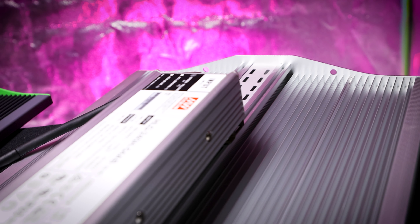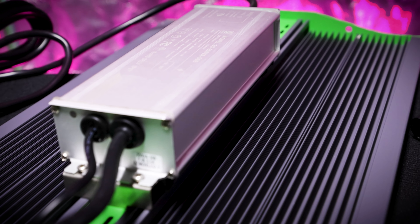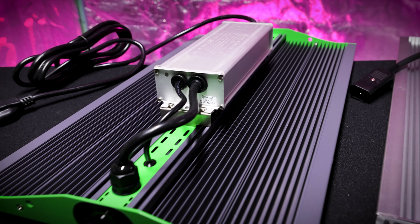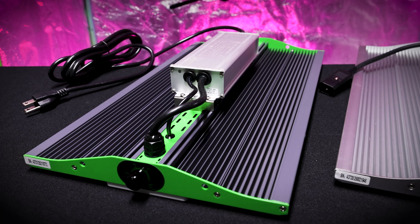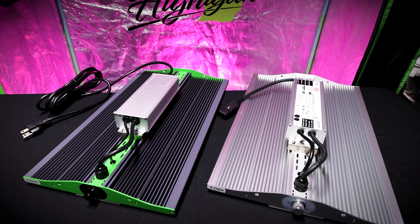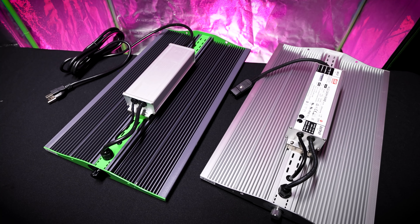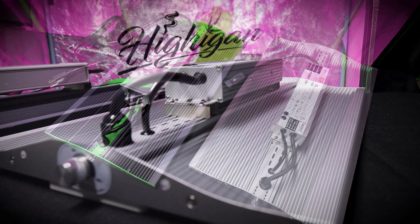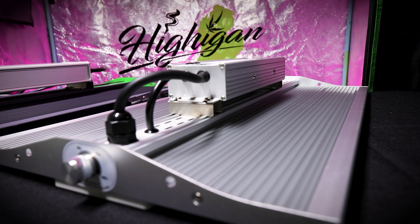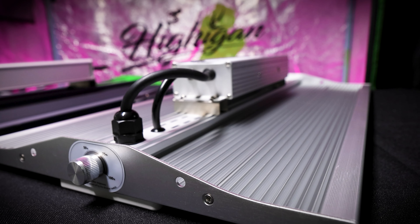Another feature that's similar between the Pro series and the XS series is the passive cooling system that they have. Compared to Bloom Plus or some of the ultra-budget lights you'll find on Amazon, they do have passive cooling on the back of the panels. The aluminum heat sinks with the fins on them help dissipate the heat much better than other lights we've tried. The Bloom Plus would get really hot to the touch, where these you can definitely touch the back of the panel. It helps keep things cooler, and we really appreciate the passive cooling on these lights because it actually works, and the build quality is great. They look really good, they look clean, and it's just a nice feature you'll get on either the Pro series or the XS.